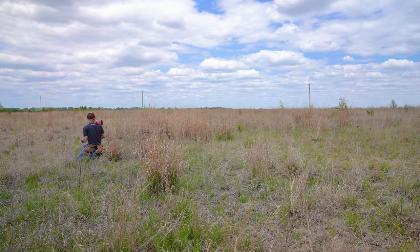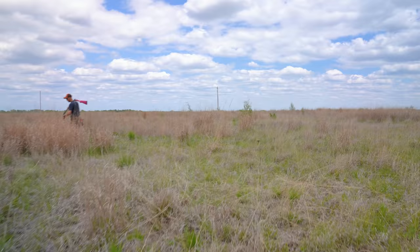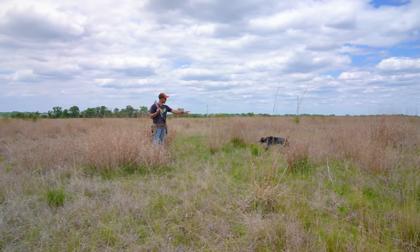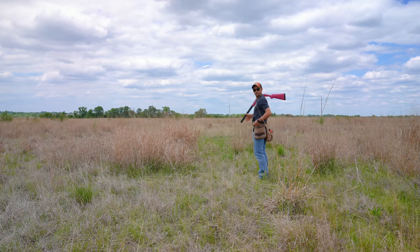Okay, this is a prime example. All right in here, come on, fetch it up. Dead bird, you dropped it, but it's, come on, right here. Fetch it up, where'd it go? To give him a tracking opportunity. He dropped the bird, it ran up here, it circled back into the grass, he's looking for it. It's right here in front of me, but he hasn't been on the downwind side of it. Right here. It's a dead bird, okay?